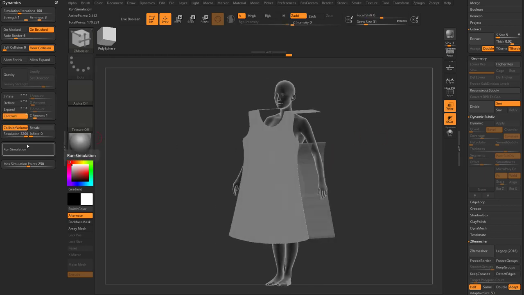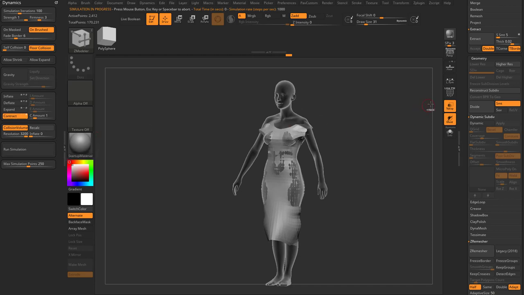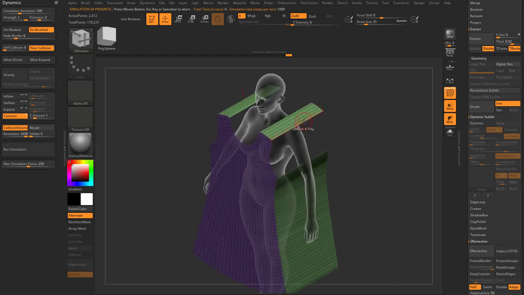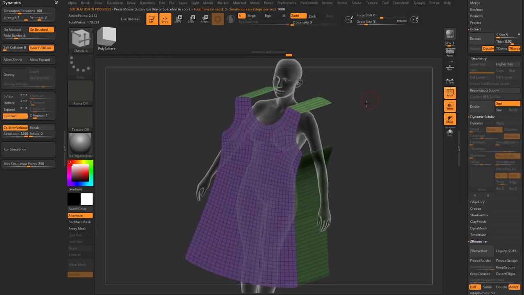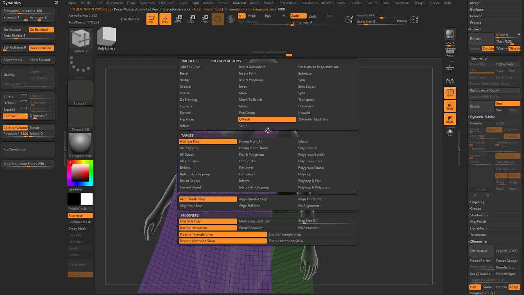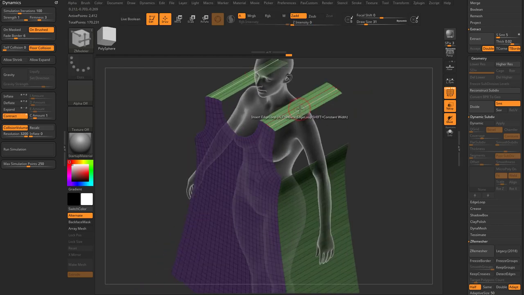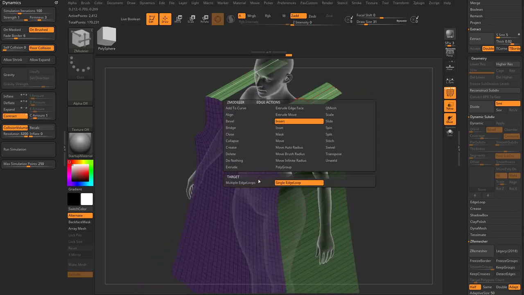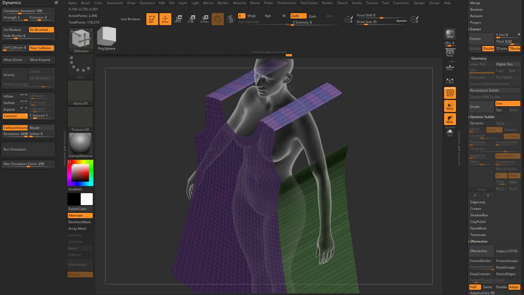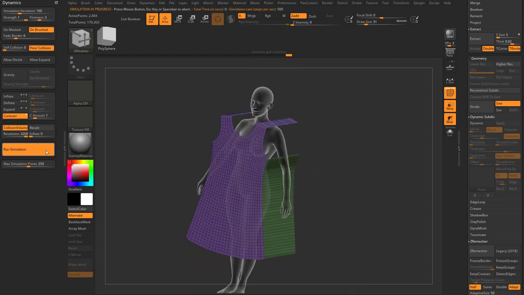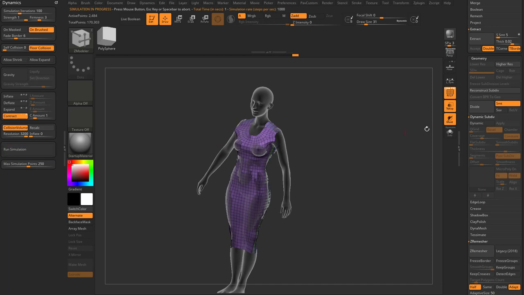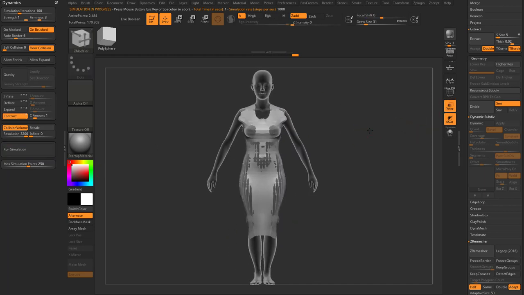contract on the Z, run the simulation, and just like before, if we need to, we can go through here with the Z modeler brush, BZM, and that's also in the Z modeler brush. You want to hover over a face and hold down Alt and paint. Same thing here. If I hover over an edge, hold down spacebar, insert multiple edge loops, give this a little bit more geo, and then as we run that simulation here, it'll catch a little bit better, and then just go through the exact same steps.